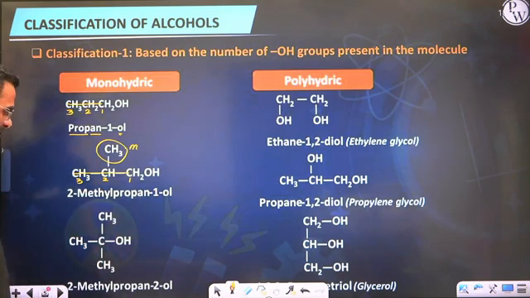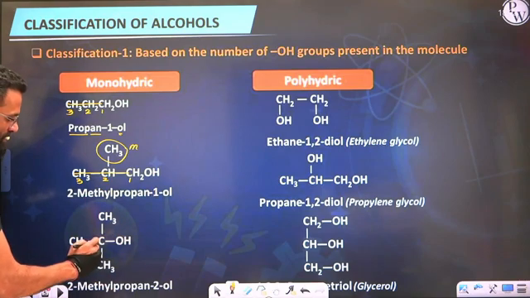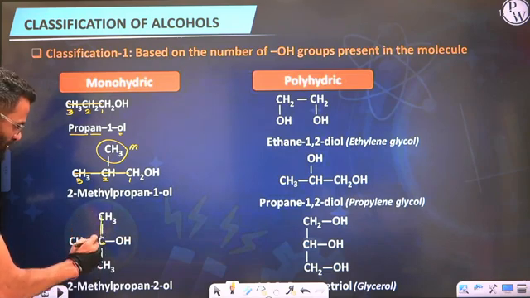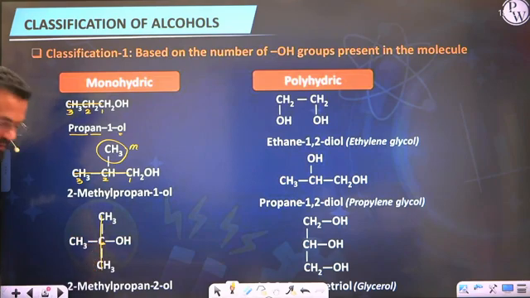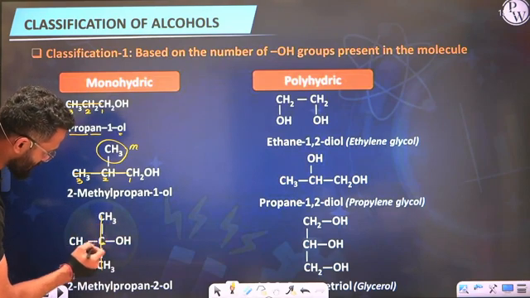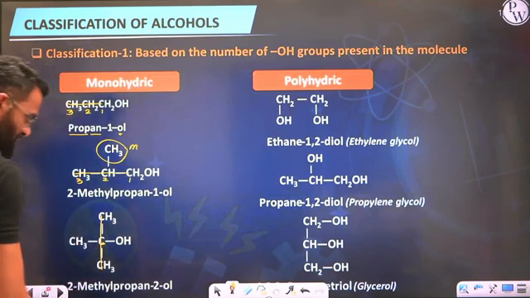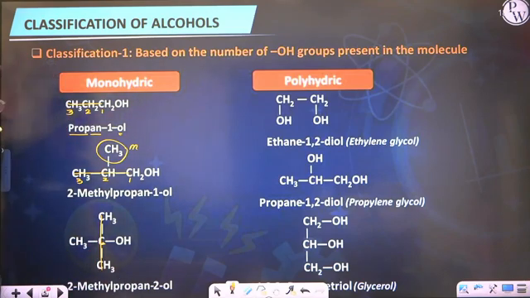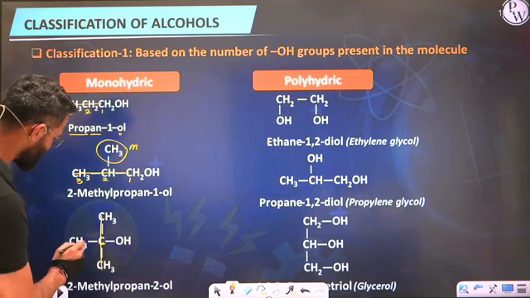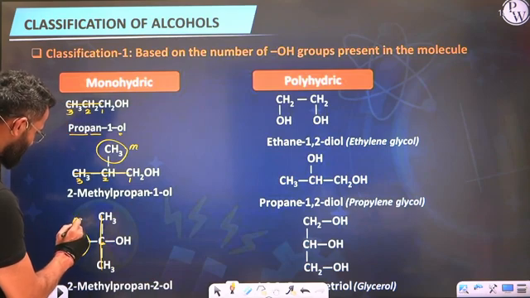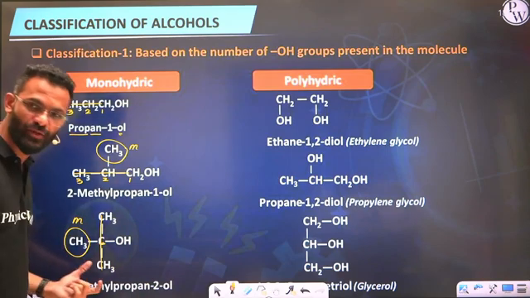Alright guys, now look at this. Functional group OH is connected to this carbon. So we have to ensure that this carbon is a part of the longest continuous chain. So do not start your chain from here. Longest continuous chain meaning I can select this as the longest continuous chain, or I could have also selected this, or this as the longest chain. Anyways, once you have selected the longest continuous chain, what is left? This methyl is left, not a part of the chain. We'll call this the substituent, which is a methyl substituent.